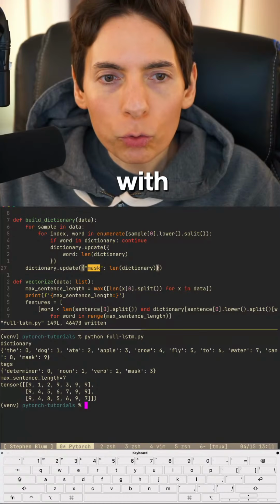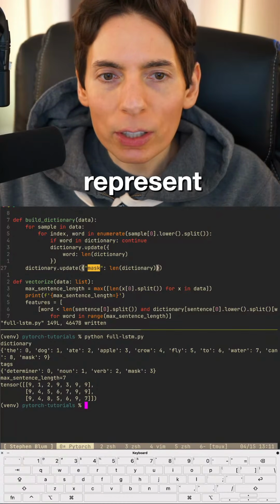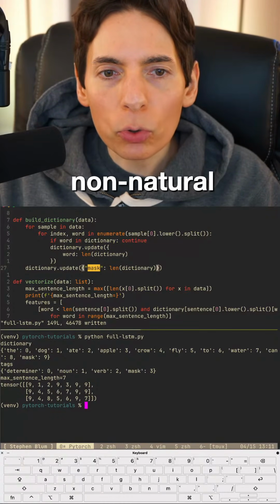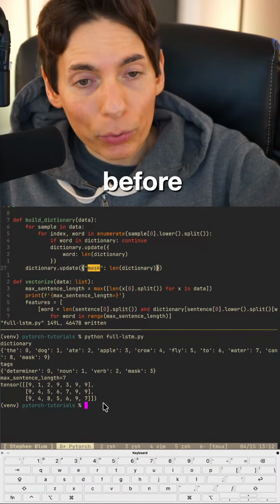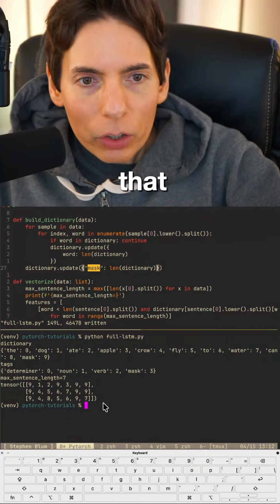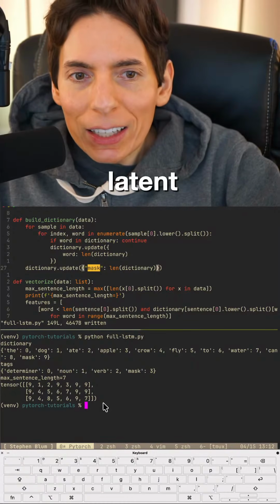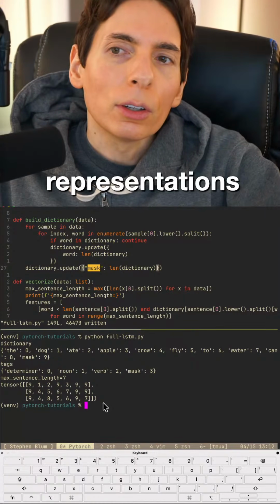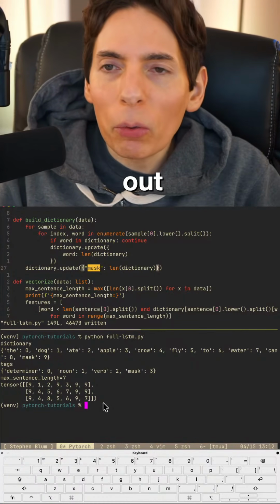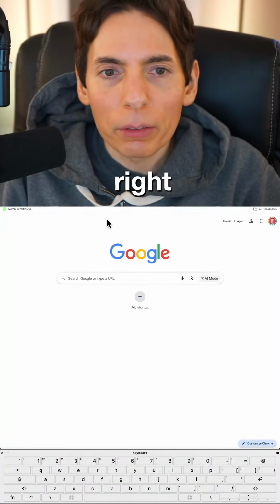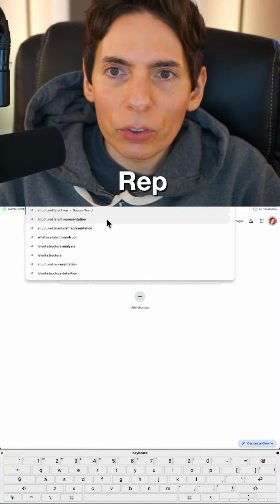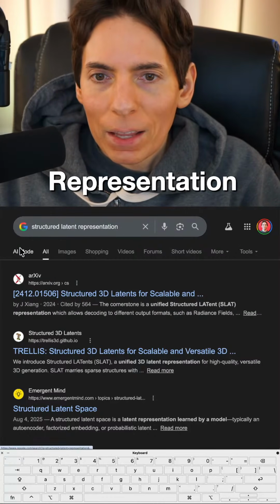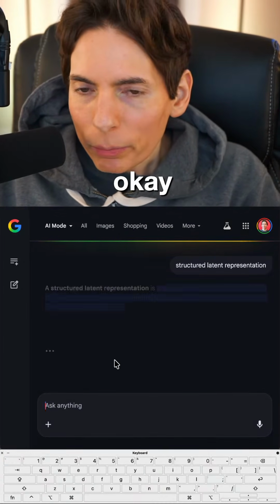Do you ever train models with structured latent representation? Non-natural languages. Rusty Window? I don't think I've ever done that before. You said structured latent representations. What does that mean? Let's figure out what that means. I don't fully know what that means. All right, structured latent representation. Help me, Google. Okay.